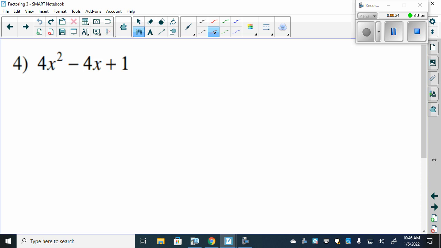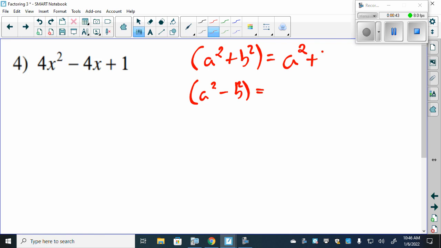a perfect square trinomial, in that it's going to factor and come to the form of a squared plus b squared, or a squared minus b squared. And having this written down really isn't that important, because how these end up factoring or expanding out is into the form of a squared plus 2ab plus b squared, or a squared minus 2ab plus b squared, and we can expand or contract these or factor them back out.